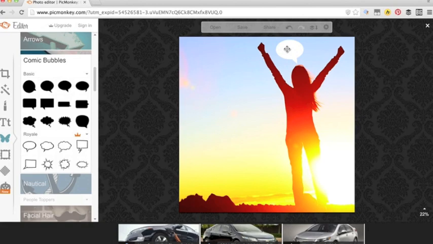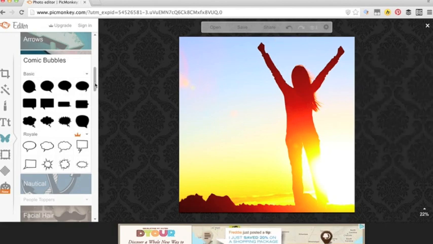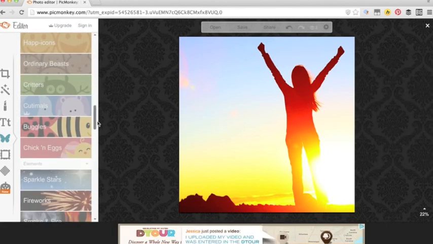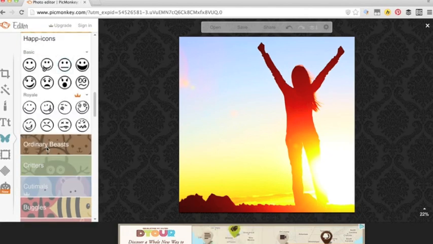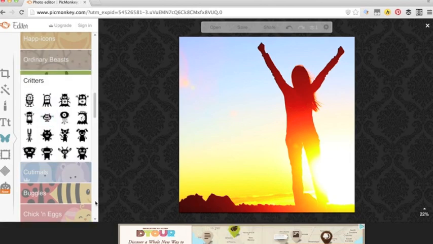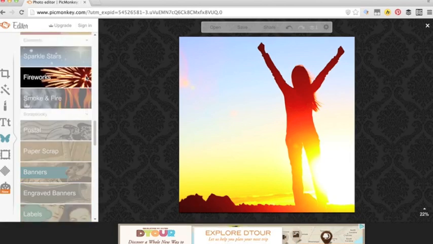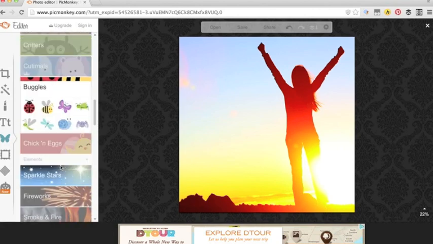We could put some text inside it if this were for a different purpose, and make it as though she were thinking something up there on the mountaintop. And then finally, down here, there are some things like happy faces, creatures, lots of things that might be fun for kids' birthday party invitations, something like that.